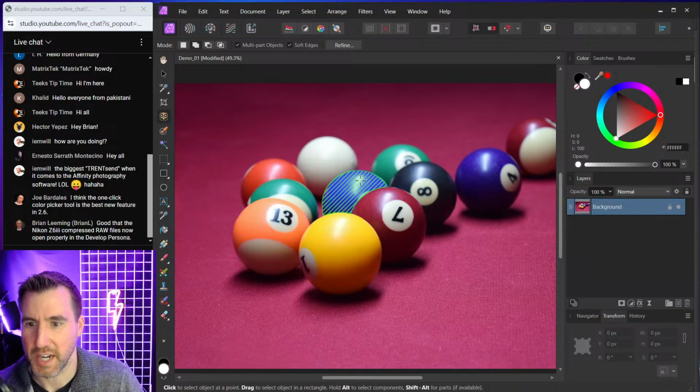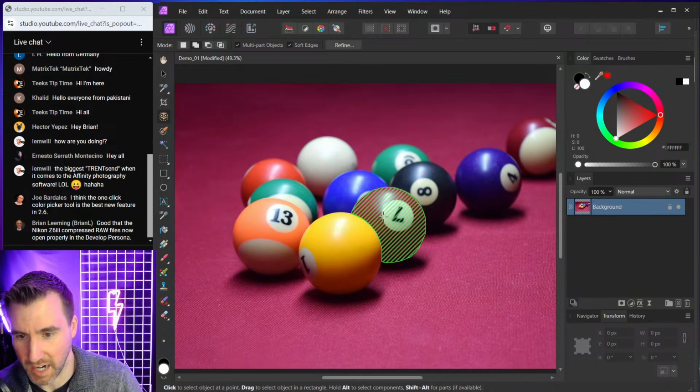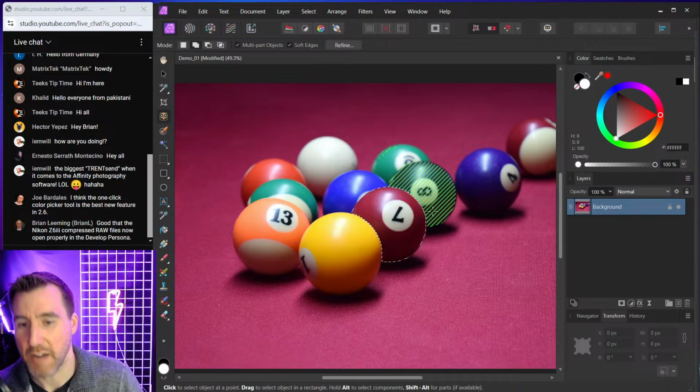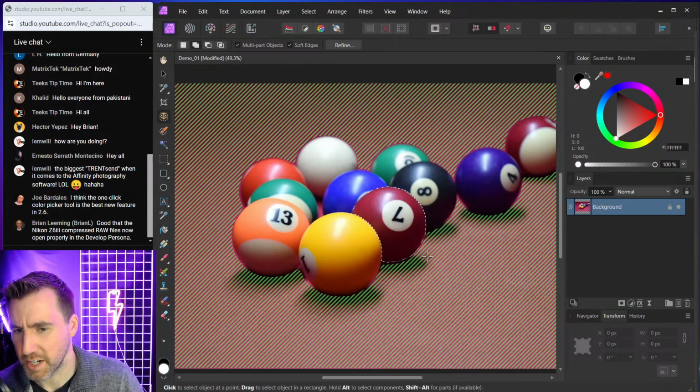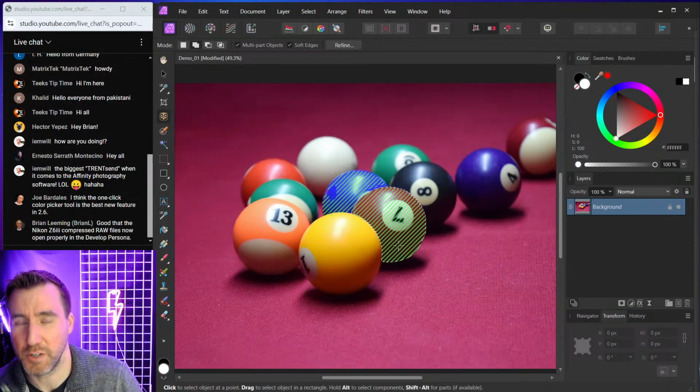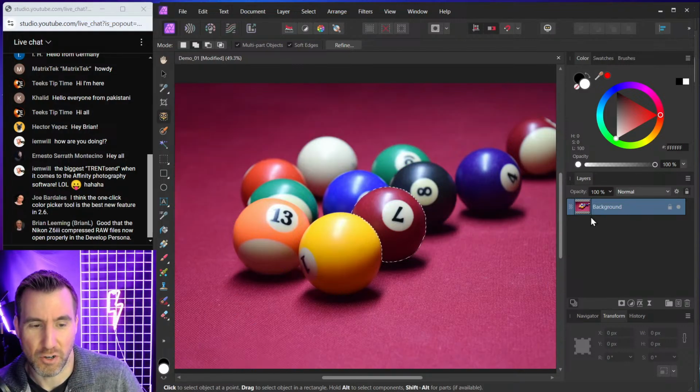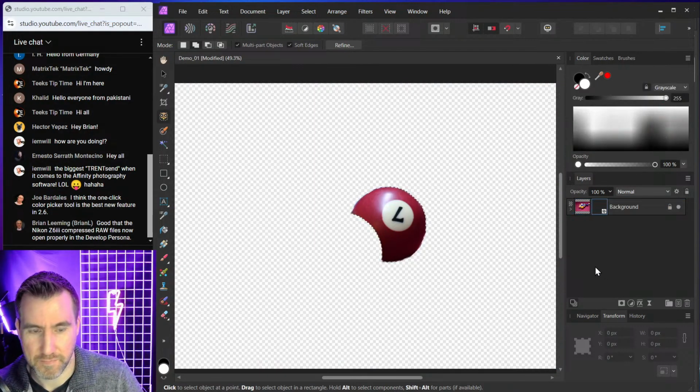So it's nice the way you can actually find different objects like that. Now the main thing you want to do is select them. So once it does this green bar here, you press the left mouse button and now it's made a selection. And from here, it's just like a normal selection in terms of what you want to do with it. So, you could mask it out if you wanted, undo that.